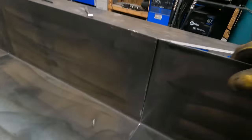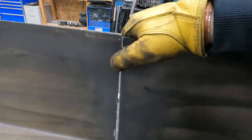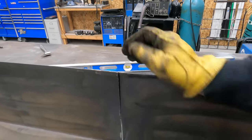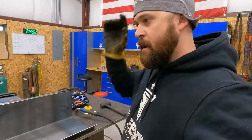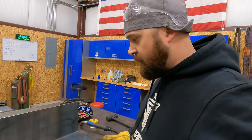It looks like this one here needs a trim. So I'm going to trim this top edge and taper it down to this so that I can butt that up tight. And that could be one of two things. It was either when I broke it, I didn't break it straight in line with the line that I laid out, or my cut line wasn't straight. Quite frankly, it could be either. All right, we're going to go ahead and start tacking these up, and we'll go from there.